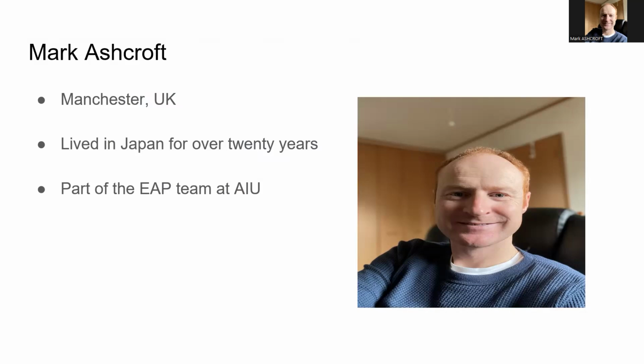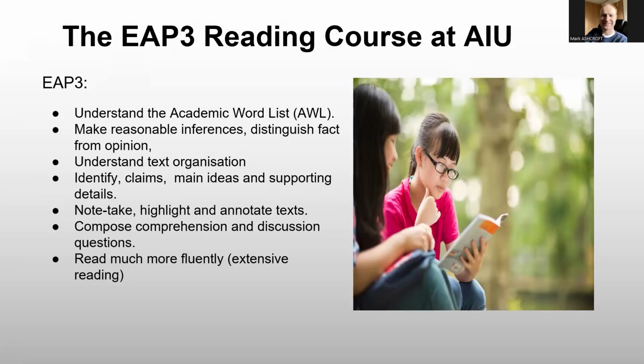Okay, now let's take a brief look at the EAP 3 reading course. Okay, EAP stands for English for Academic Purposes. Okay, and in the EAP 3 reading course at AIU, you will learn many skills. Here are some of the skills that you will learn at EAP 3. You will understand the academic word list, also known as the AWL. We will talk about that in more detail later.